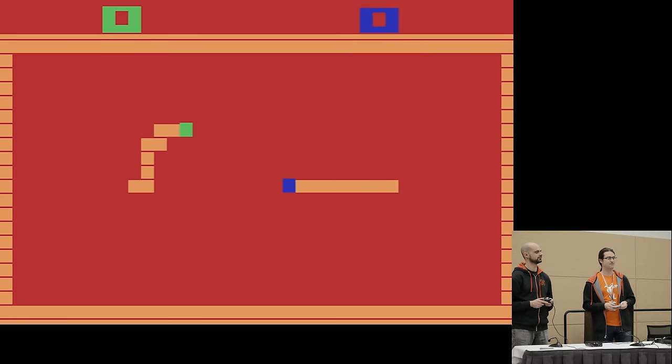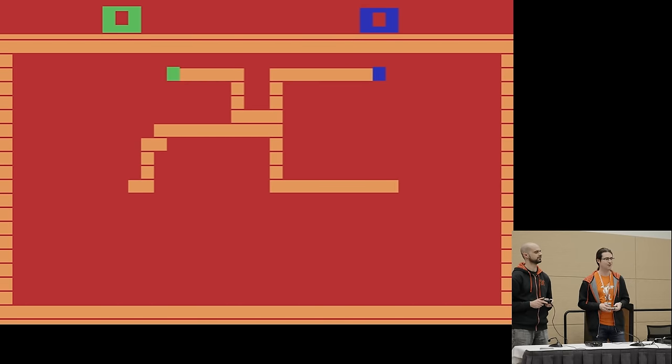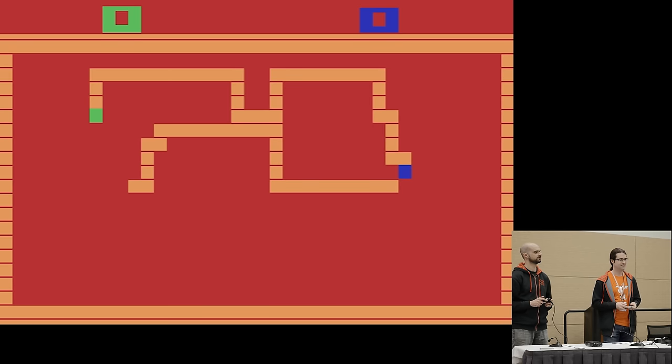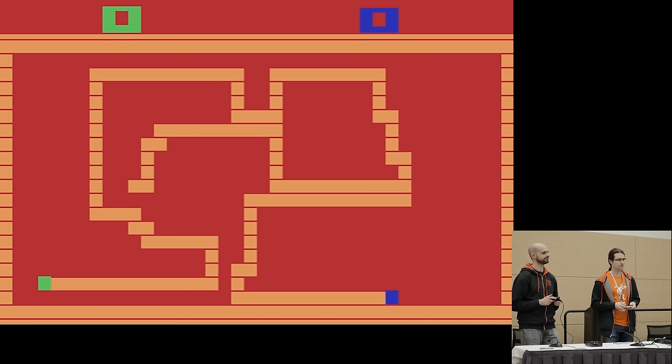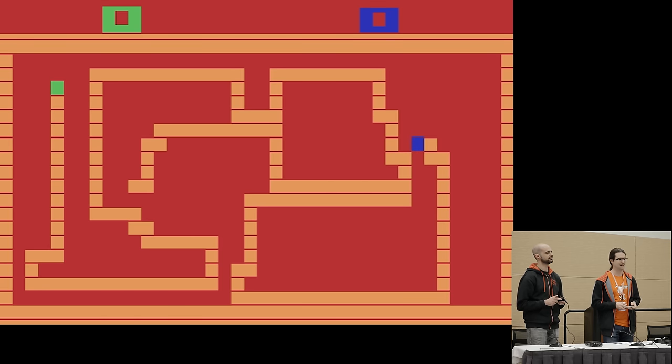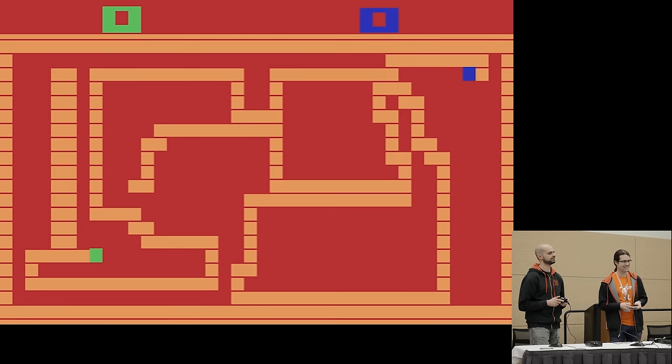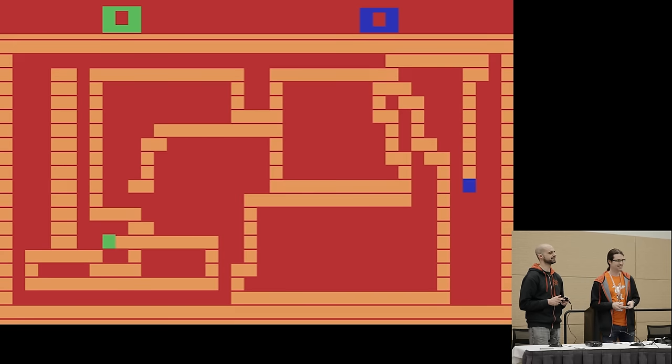I'm the green guy, and I'm definitely going to win. I'm not falling for your trap. Oh, Scott's pushing it. I got more space than you, what are you going to do about it? Oh, you're going to come out the top, shit. No, I think you can wall me off. I think I messed up. I messed up real bad. Oh, I messed up real bad too. I can. Up. Okay, good.